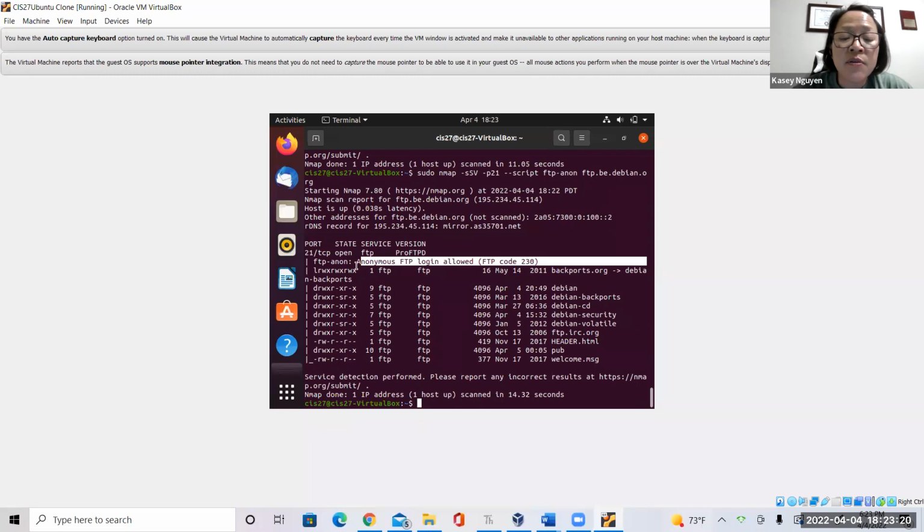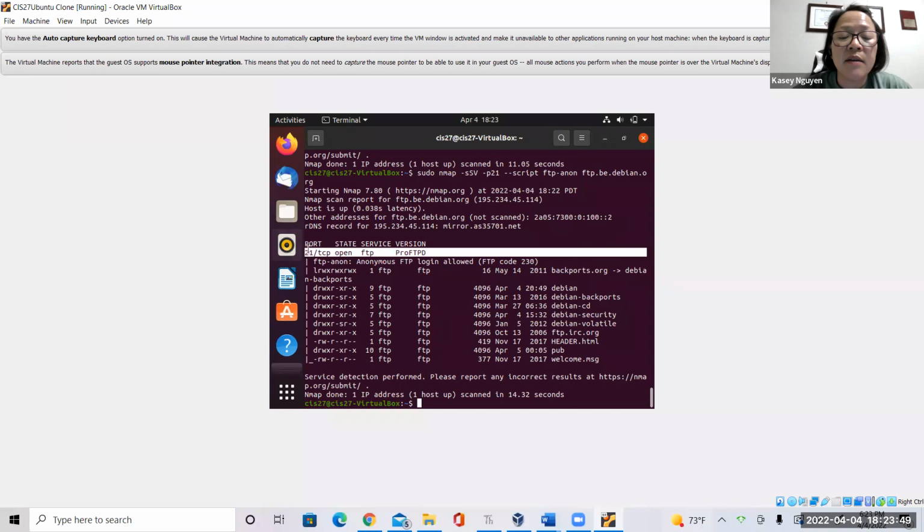And it also shows the content for the FTP, as pertains to permission for the directories. And we touched on FTP last week. So using this script, it simply assesses anonymous login capability and the open ports.